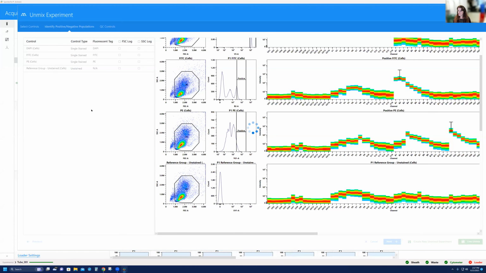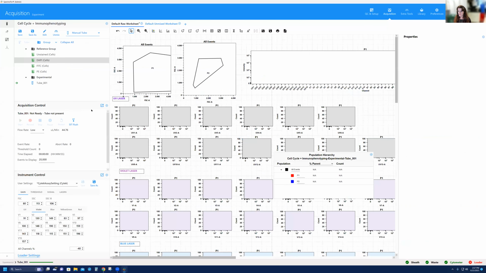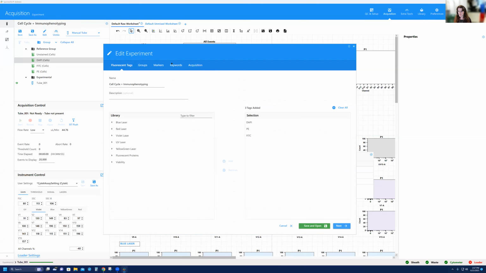What that gives us the ability to do is run an experiment and see live unmixing. Now, what I want to do is set up this tube so it's going to go to our default unmixed worksheet, or set up a new unmixed worksheet so that I don't have to look at it in the raw worksheet. So I'm going to select edit on this experiment. I'm going to go to acquisition.